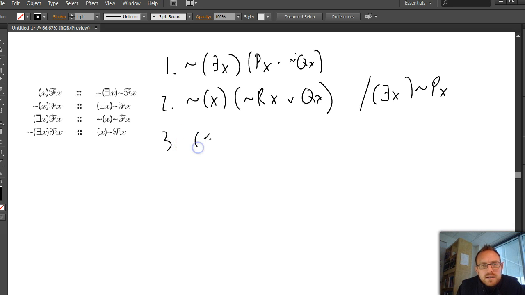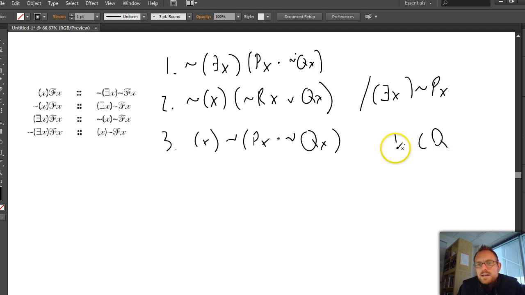That's going to be ∀x of the negation of Px and negation of Qx. Okay, and then we'll close that off, and that's going to be line 1. And all you need to write here is CQ for change of quantifier.